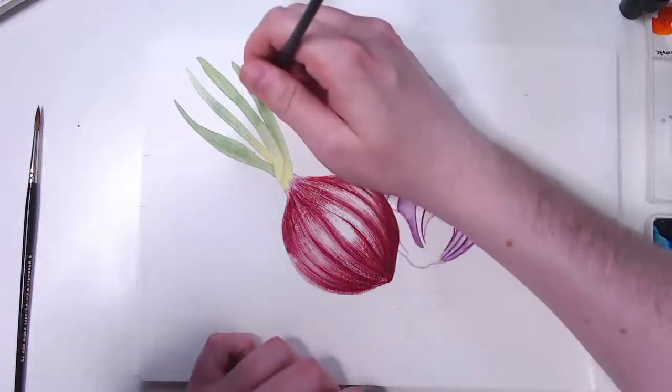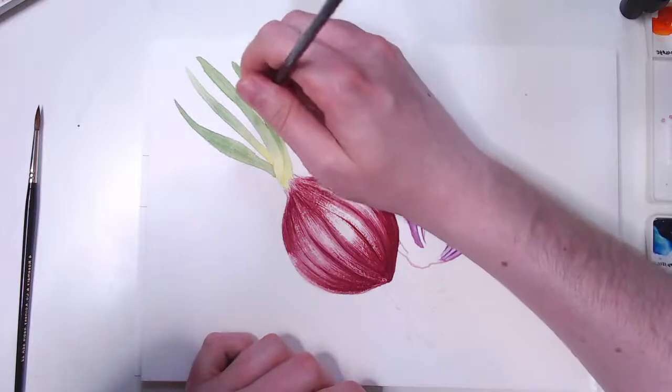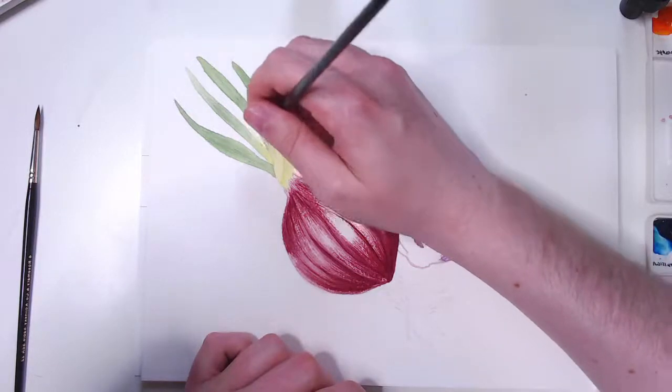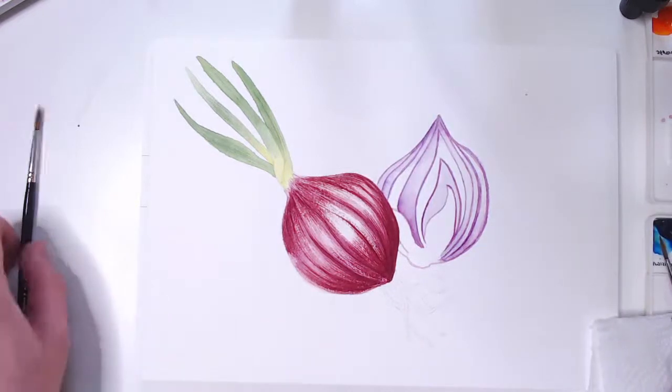Oh, this isn't going to splay, is it? Let's see if I can add some. Perhaps I'm going to have to switch back to... Yeah, I'm going to have to switch to a size 4. That's not going to dry brush very well.